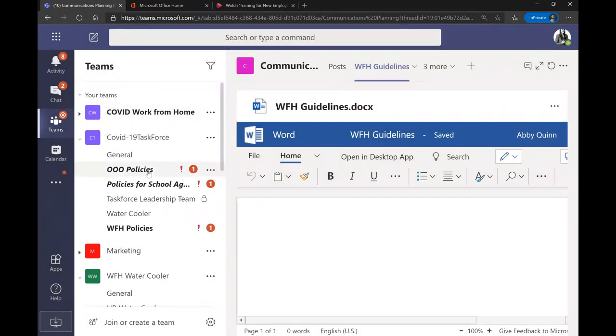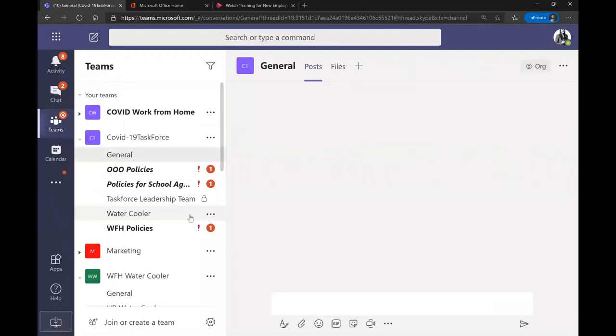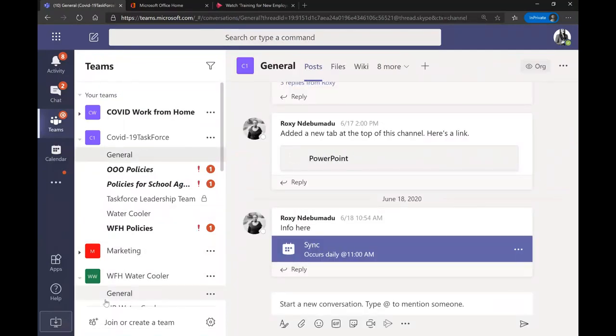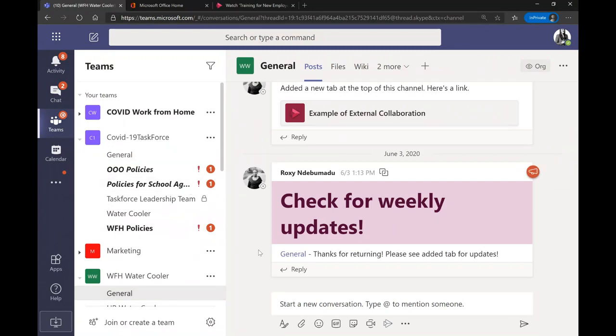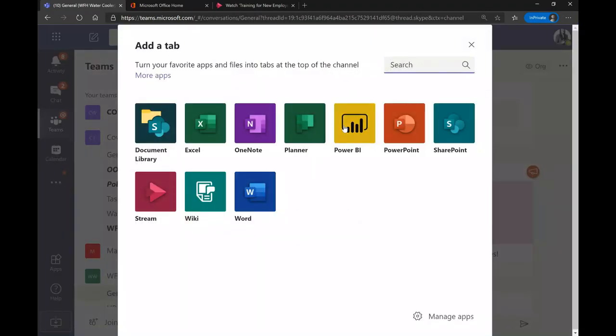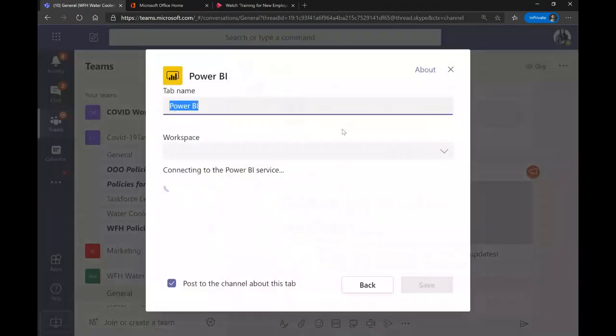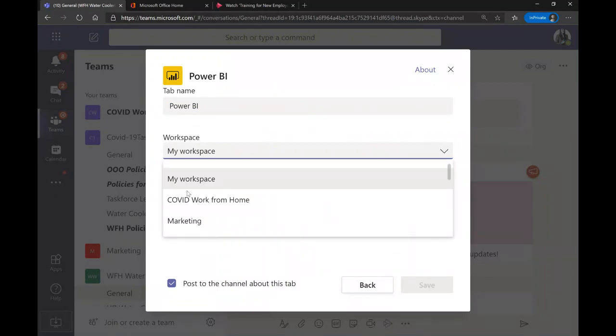And we will go into Power BI. And Adam, you explained this very well. So Power BI, when you use it with Teams, is a really great way to give visuals to a set of data or some information. Power BI integration into Teams is pretty seamless, and it's a really great way to distribute information. So you would go up here again to your plus sign, click Power BI, and you would most likely have some of the saved data already available, so it would auto-populate here. And these are just different channels that are available.